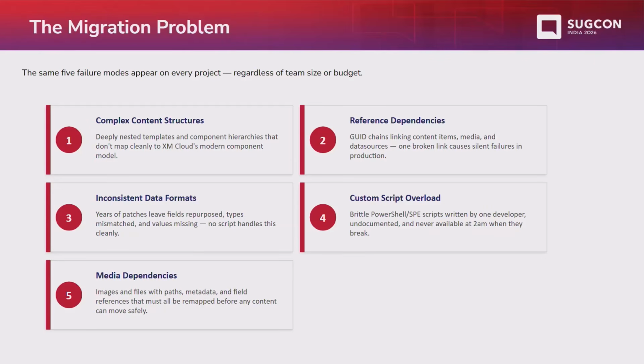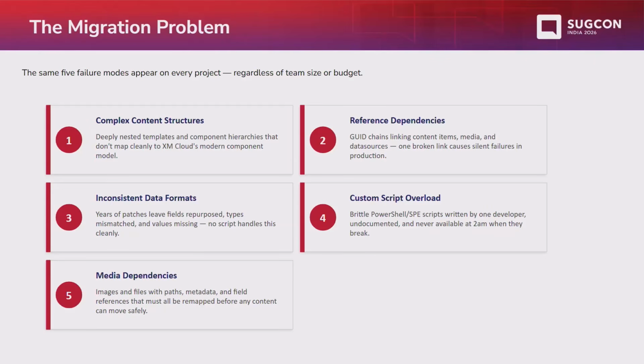Custom scripts. Every migration project lands up with a PowerShell script folder for migrating. A developer writes it, and it may or may not be documented, and the developer is never available at the time when it goes live. Media dependencies: images, files, paths, media metadata, and field references must all be repurposed and remapped before migrating any of the content.